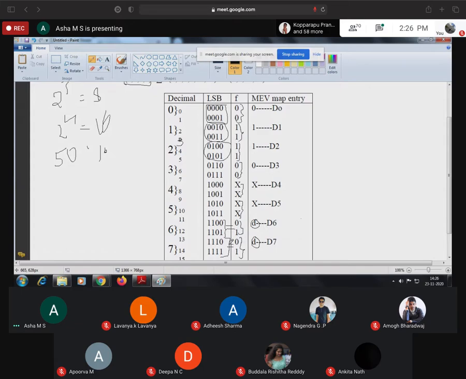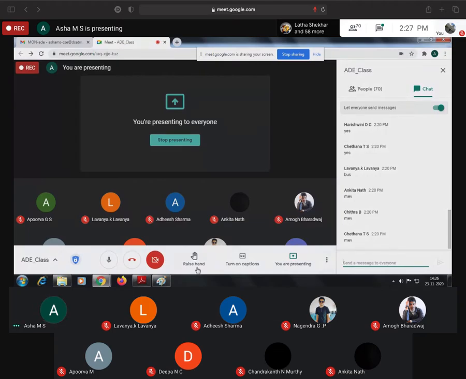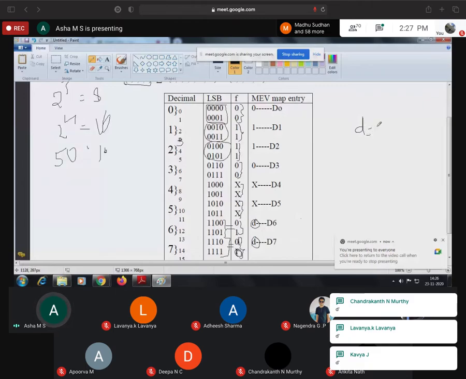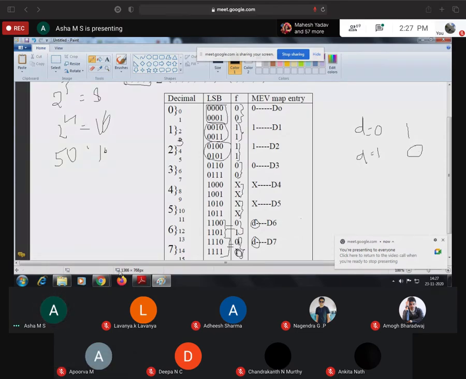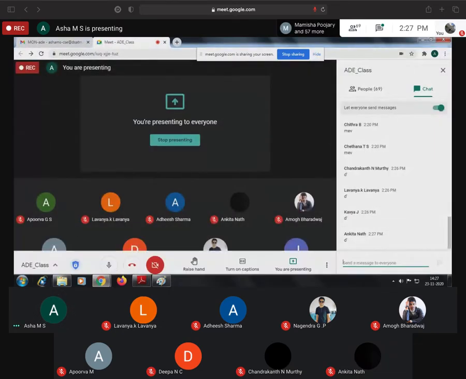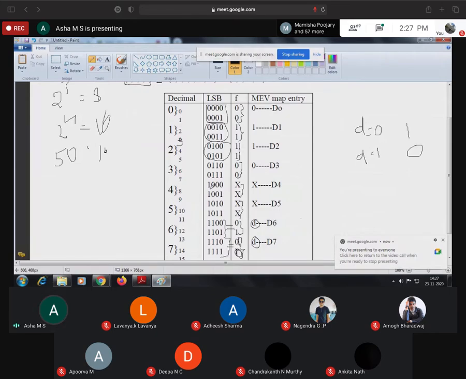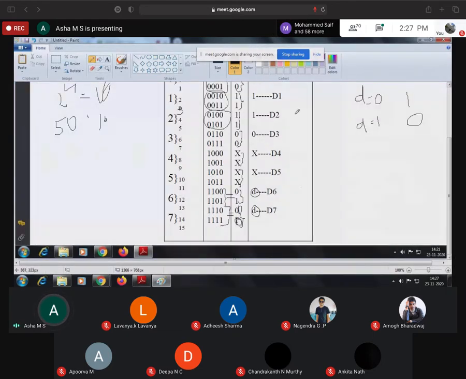Suppose instead of 0 1, if I have 1 and 0 here, what are you going to take? When D equal to 0, output is 1. When D equal to 1, output is 0. What to take? So we need to take D bar. Very good. So for this equation D bar is not there, but depending on the expression you may obtain D bar also. So that's the reason don't mug up the values here. If the expression changes, even these things will get changed.